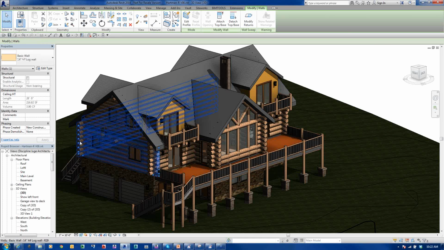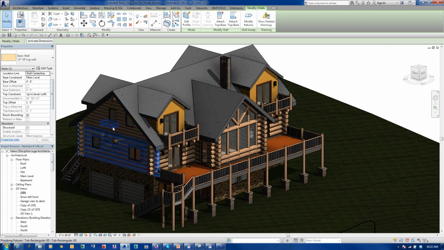We can look in here at the wall area. So I go and select one of my wall areas inside here, and I've got my information. I've got the area in here, but if this was a certain conditioned space, I can go down here to ceiling height and specify a specific ceiling height as being conditioned.